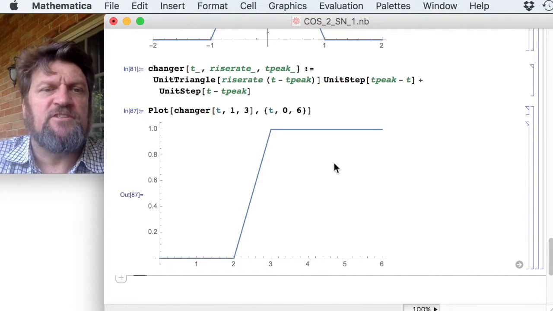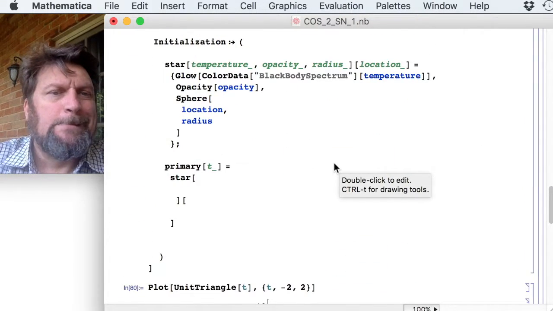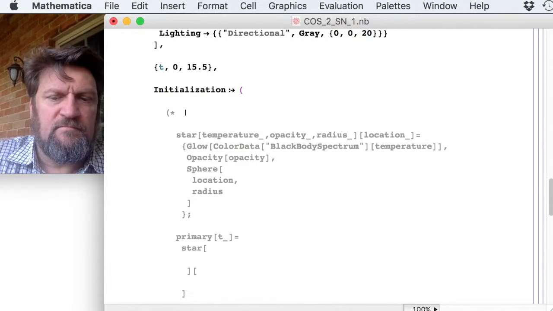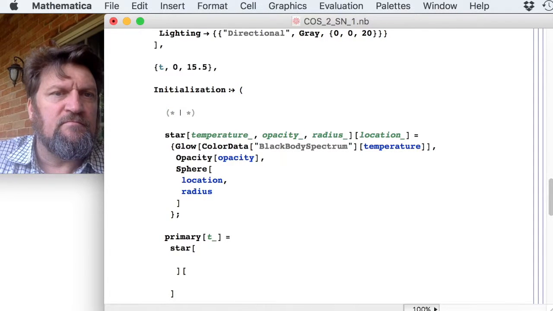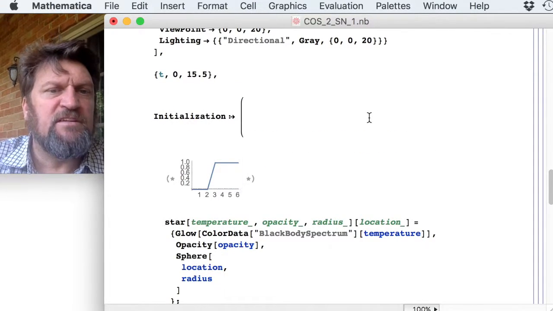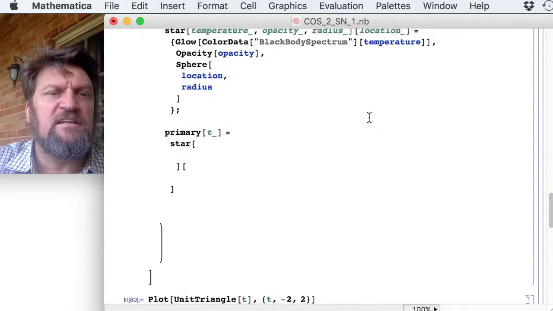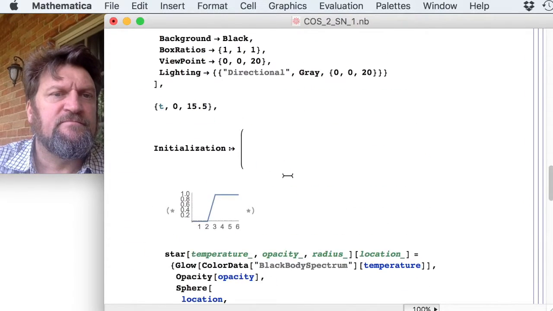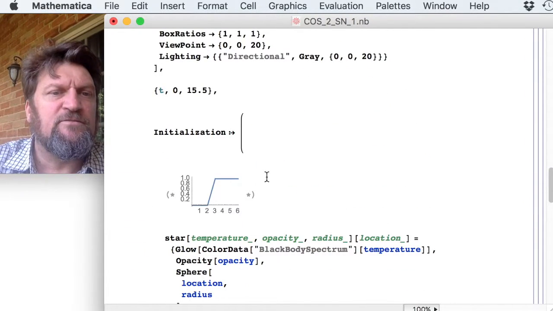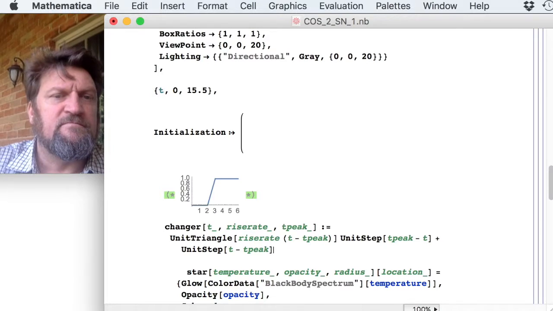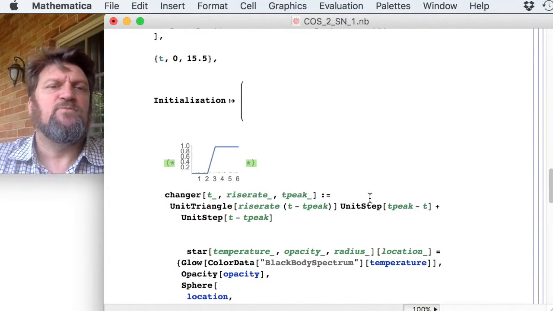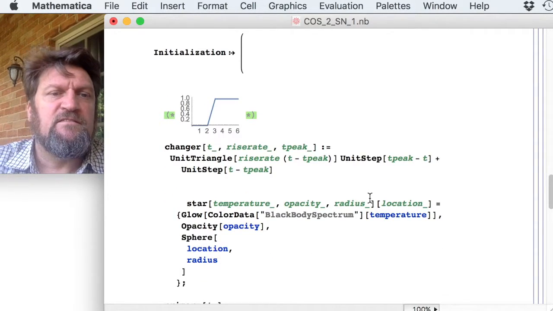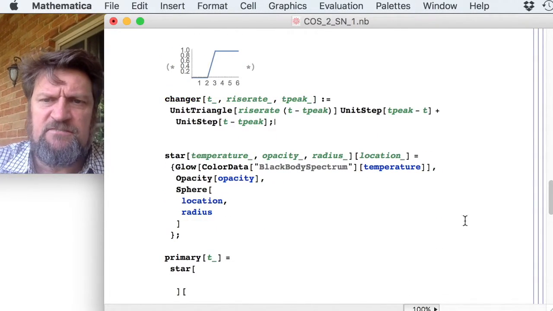Just so I remember what this function looks like, I'm going to define this function up here. And it looks like this. I'm just putting that in the comment. This is what the function looks like, and this is the way it's defined. So I'm going to put that in as an initialization in here, and that can allow me to increase things or decrease things. If I do 1 minus, or a negative. Yeah, 1 minus would be the easiest way. So I can have a rise rate, a changing function like this.